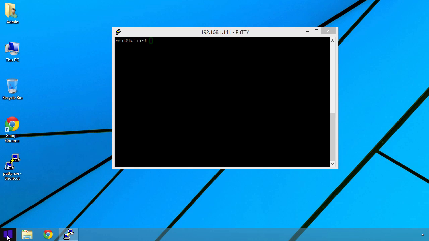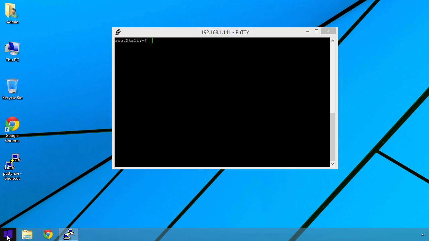Hi, so far we used Aircrack Suite and Fern Wi-Fi Cracker to break WEP encrypted networks. In this video, I would like to discuss other utilities that will help us crack WPA or WPA version 2 pre-shared keys. The first utility is called Wifite, and if you are using the VirtualBox image, the utility is already available in Kali Linux.